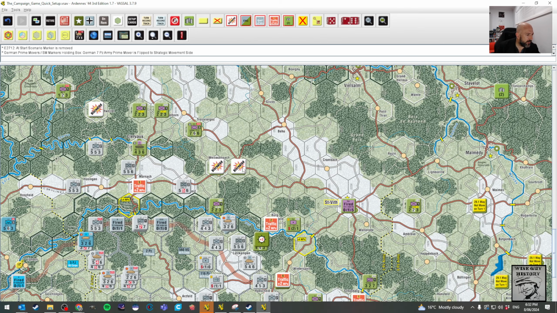I can try and clear out as much of this area, but there's still three American battalions. I know they're disrupted, but they are still a barrier, and they've still got a decent defense strength.